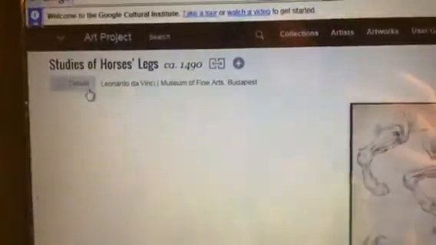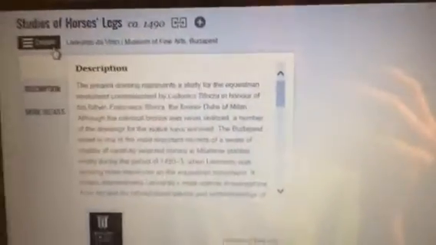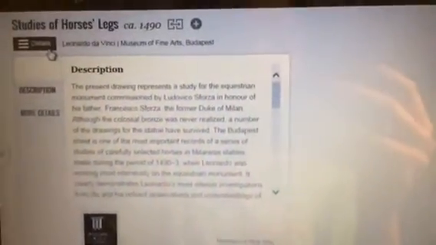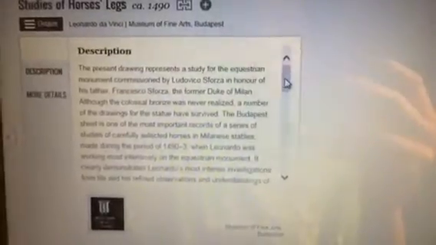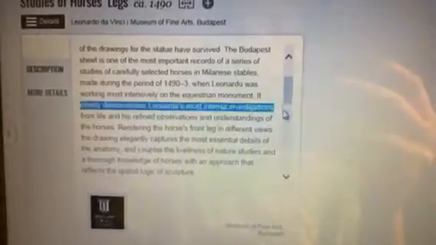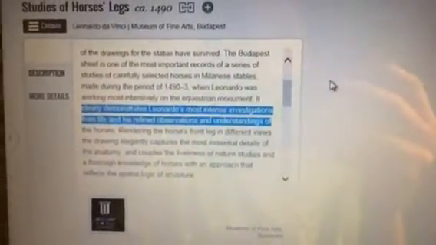I want to see the details. I'm going to click here, details. I want to know more about this composition. If the teacher wants to show the illustration, they can look here at Leonardo da Vinci's work, showing the illustration of his work. And if the teacher also wants to show the students more information about this artist's work, we can just look here on details, right click, and this is more about his work.